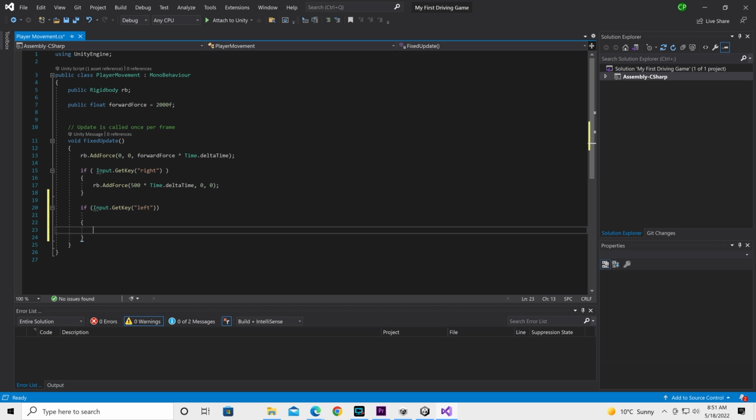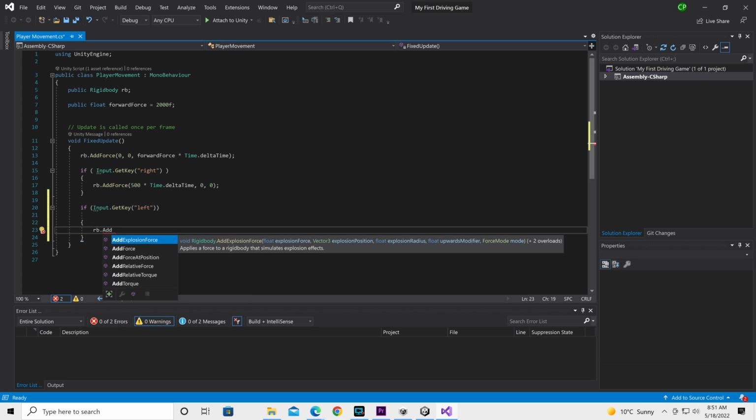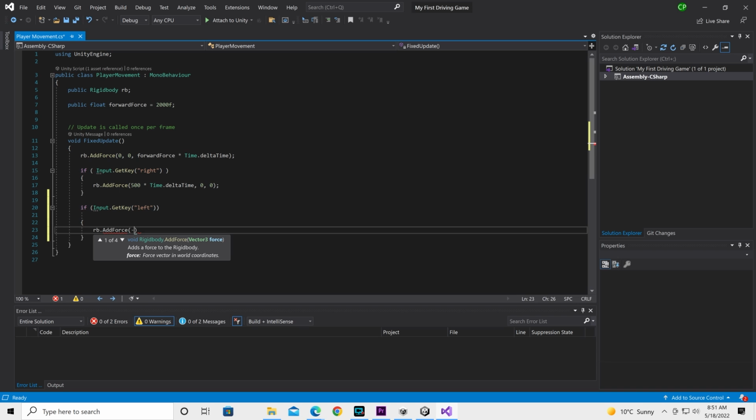We are telling the computer: check for constant update, if the left key is pressed. If pressed, execute rigidbody force, minus 500 Time.deltaTime, on the x-axis, and end with a semicolon.